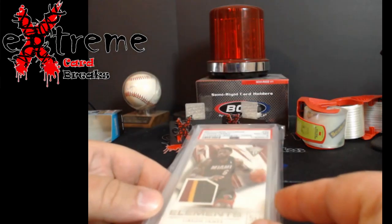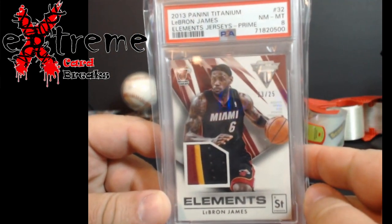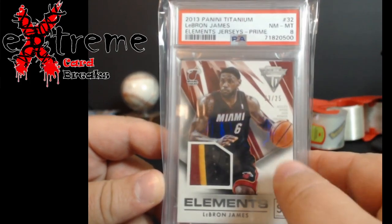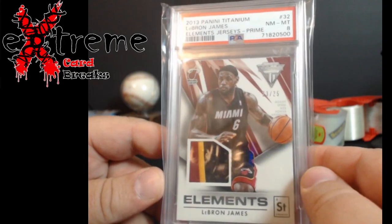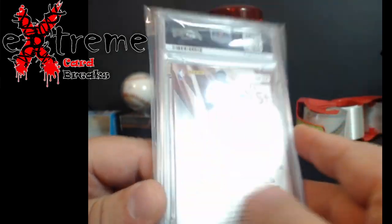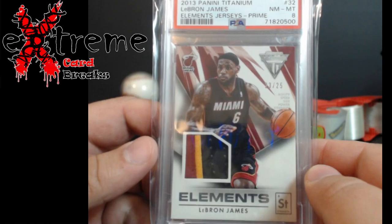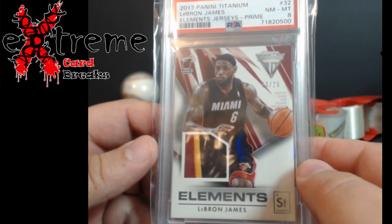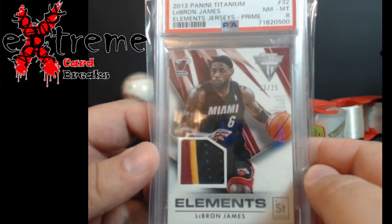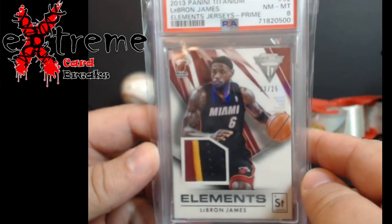All these I got at pretty much 50 to 60 percent of value, which was really good. LeBron James, Heat uniform — these are the prime jersey patches out of 25, really really nice pieces. I want to say it was a BGS 7 that sold; I'd have to go back and look. I do know these get a little pricey. With them being in the playoffs, I figured I'd hold it just in case they might pull something off against the Nuggets — highly doubt it — but otherwise it's just a piece to hold until he actually retires from the NBA. I think stuff will go up a little bit more, probably at Hall of Fame, but there's not really a lot of hype behind LeBron for some reason.